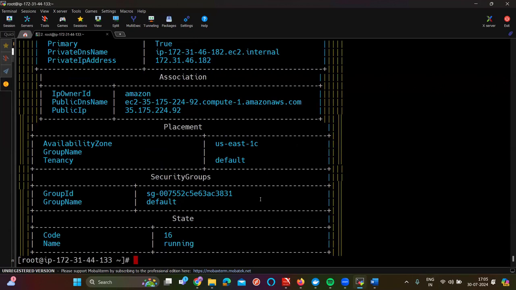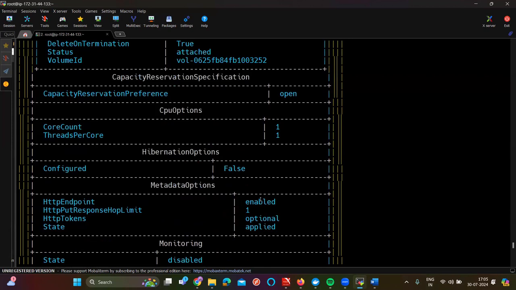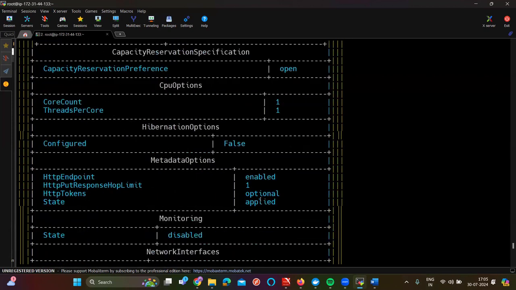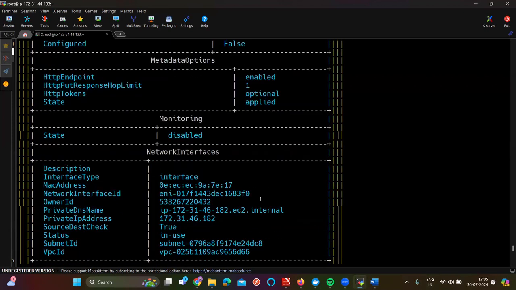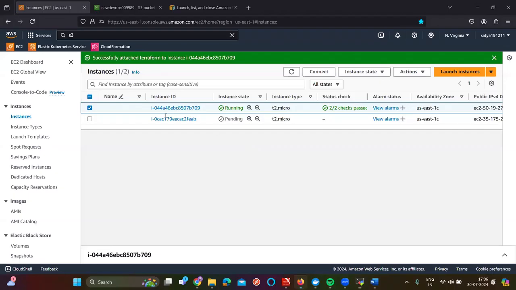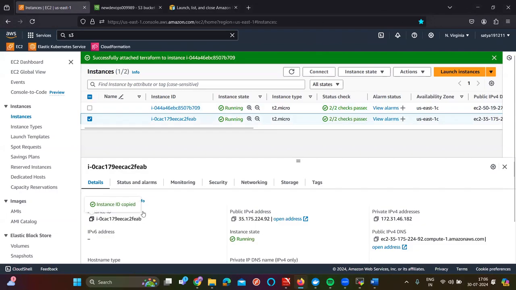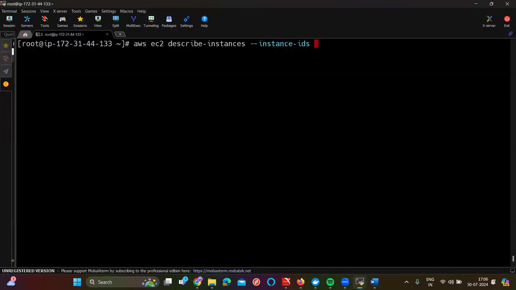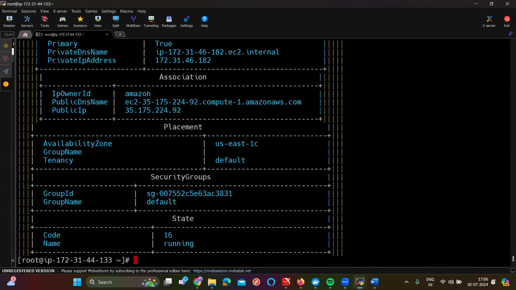Sir, now here what you can do, if I use aws ec2 describe-instances, it will get the complete information of all the instances, but I want to get only one instance's information. So in that case, aws ec2 describe-instances, put hyphen instance IDs. Let's say I want this instance's complete information. Now if I give this command, it will show me only that one instance's information. It won't show all the instance information. Are you seeing it now?